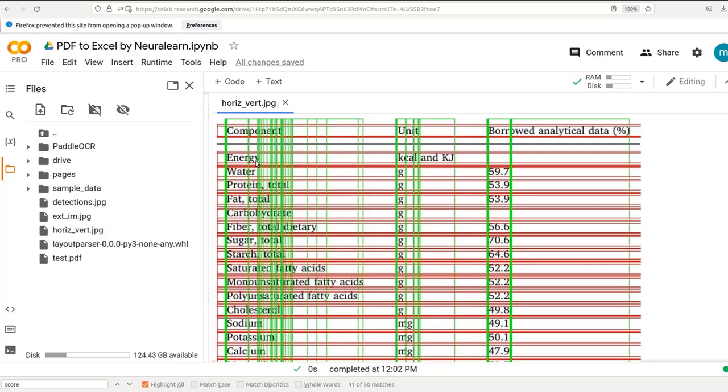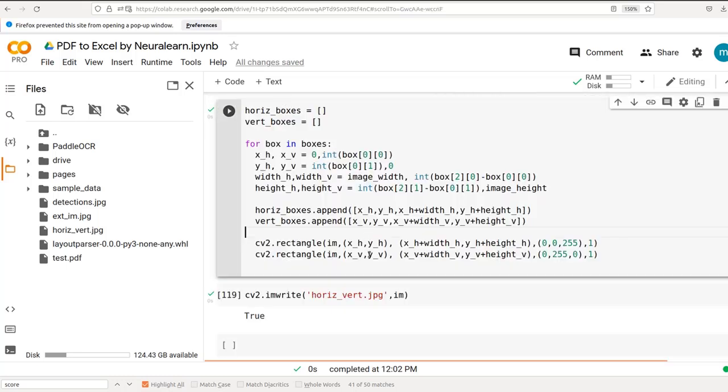Now we're gonna apply the non-max suppression to take out the extra lines, to leave out actually only a single vertical line. So let's take that off, and then we move on to the non-max suppression.